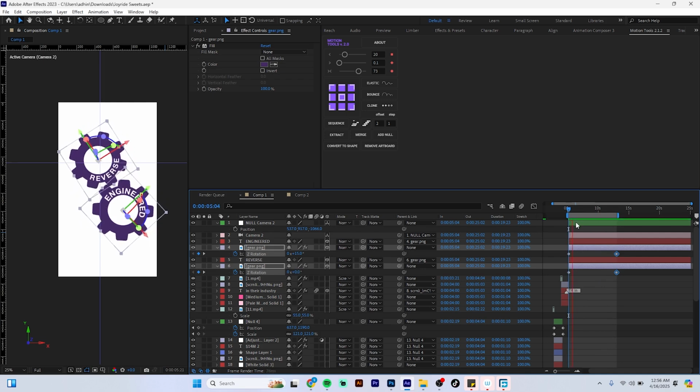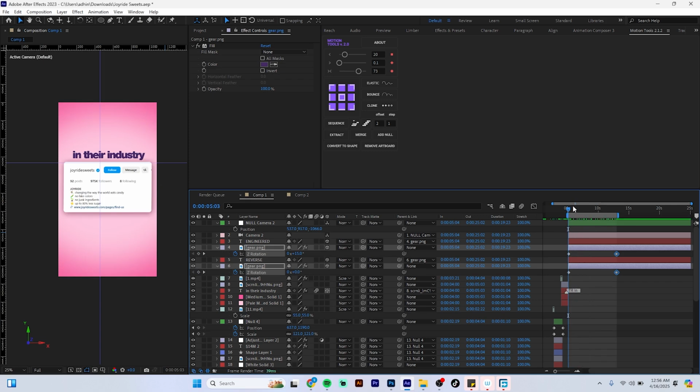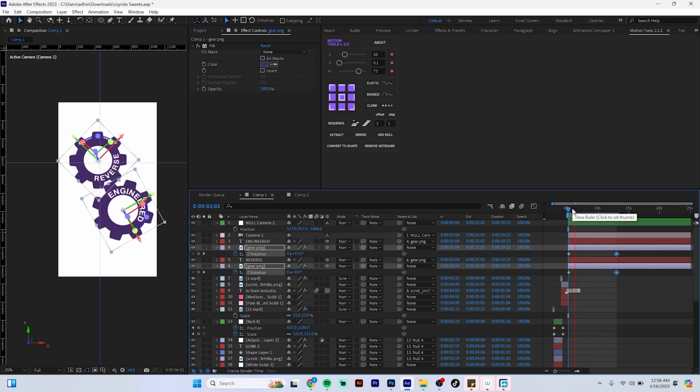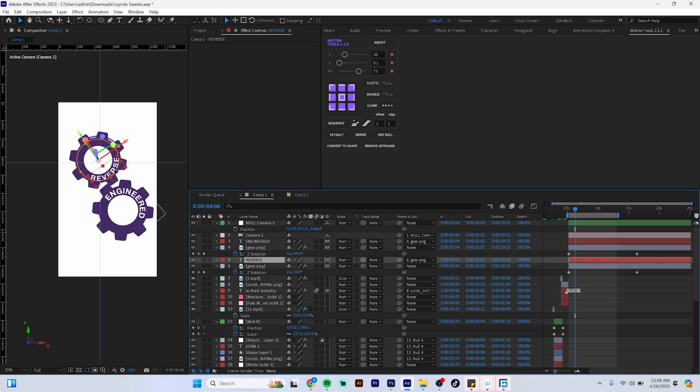So I reverse engineered their two-step strategy. Okay. So now we want engineered and reversed to be at the same position.